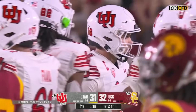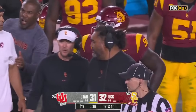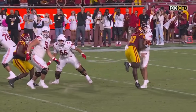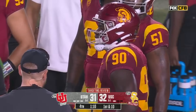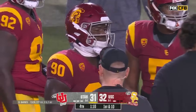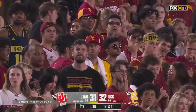The previous play is under review. It was accidental contact — not a targeting call for sure, but his face made contact with the quarterback's face. After review, number 90 committed a personal foul targeting penalty and is disqualified for the remainder of the game. Bear Alexander has been given the boot and will miss the first half of the Cal game next week. The commentator disagrees — calling it pretty ridiculous for a player to get ejected on that contact.